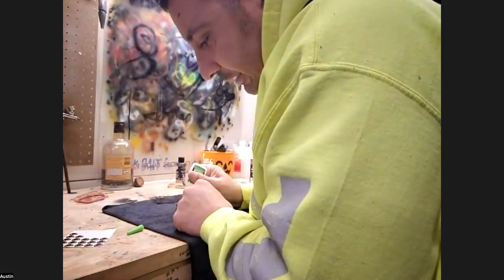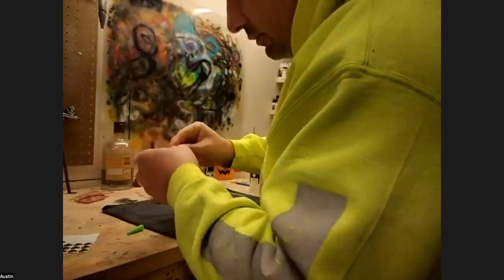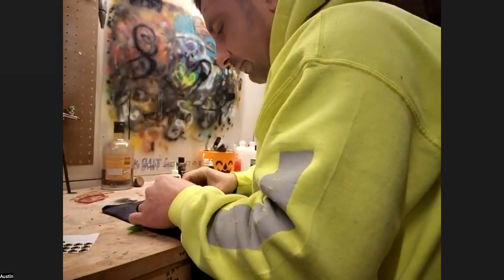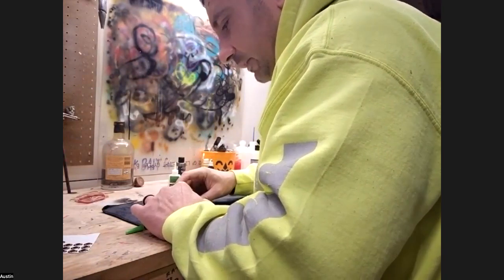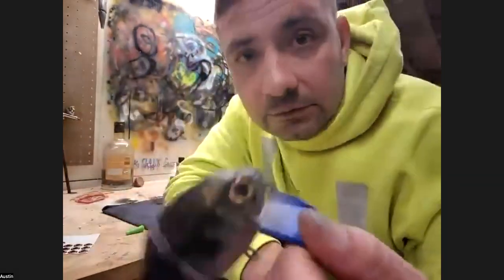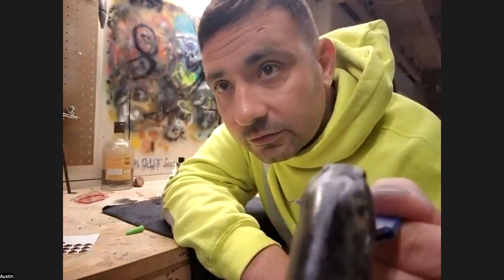And really the only step after this is throw some clear coat on it, which takes about 24 hours. It's a two-part epoxy. It just keeps the paint from chipping off. But this is one of my popular sellers, this color. It's called aluminum crappie. Now the eyeballs are on, if you can see that. Eyeballs. So you've got the center there.